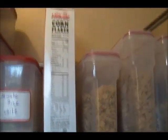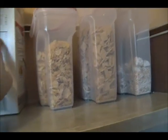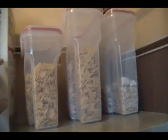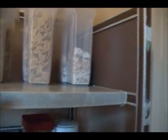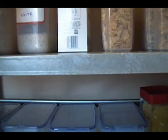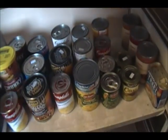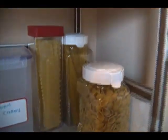So yeah. And then I've got my flour, my quick oats, and everybody asks where's my sugar. It's out there because I use it more often. And I've got an extra box of cornflakes. I use this for making chicken nuggets and my baked fried chicken. So I don't really eat cornflakes. I love them, I don't really eat them. I've got my cereals in here that I've got open right now. And then we've still got room in the front. So if we really wanted to, we could set something like this up here. Or if we had to, we could set little things. But I really like to keep it down to a bare minimum, and have stuff stocked like that.